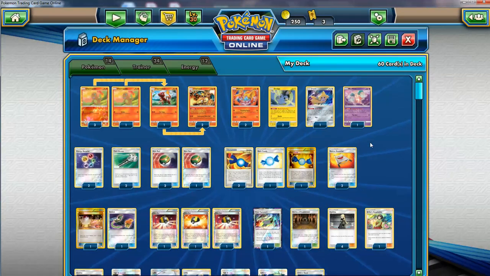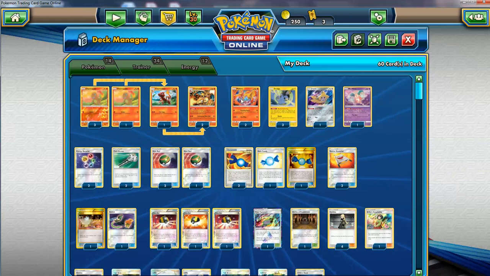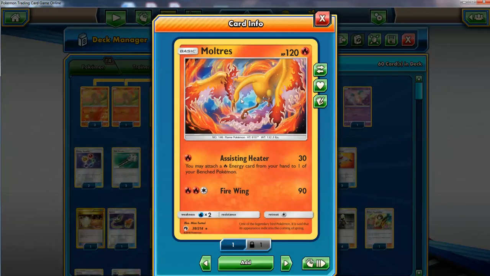Okay, so this is the main line, and then we're going to run a bunch of support Pokemon. So we got this Moltres right here. Honestly, I couldn't really find many Pokemon that can support Charizard, like additional attackers. So this Moltres with Assistant Heater, it does 30 for 1, and we can grab a Fire Energy from the hand to attach it to one of our bench Pokemon.